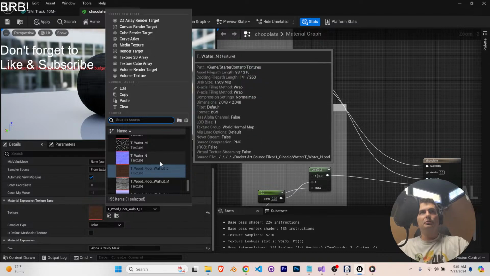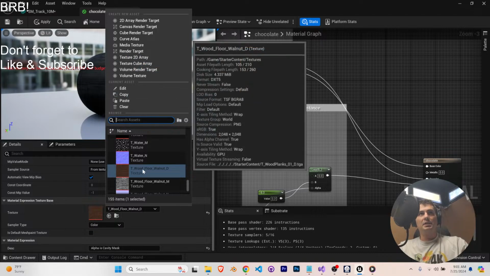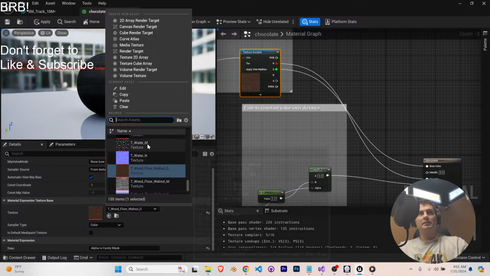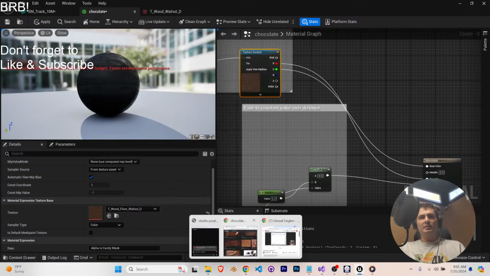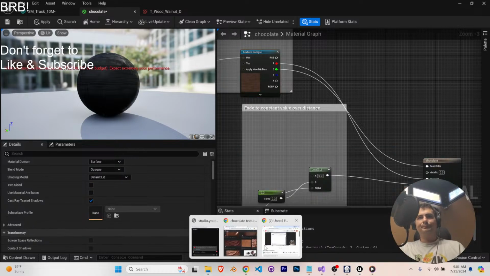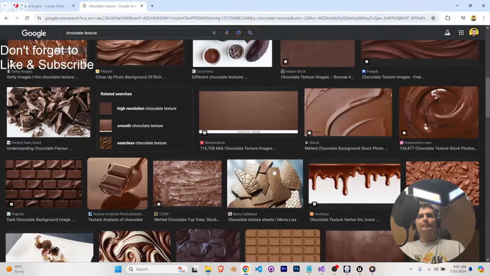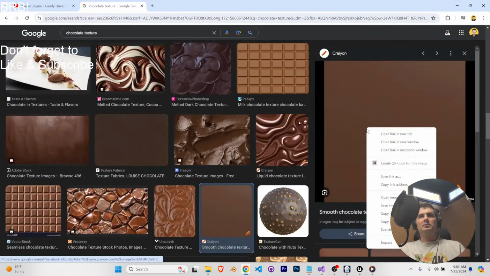I can do a new material, can't I? Create a new asset, a new texture. I don't see that though. But whatever. This is what I need right here.